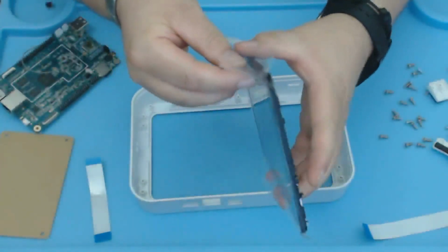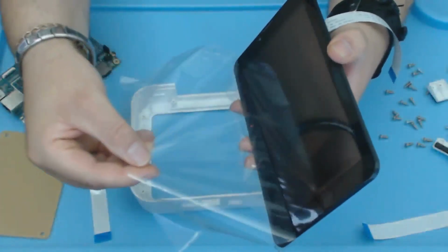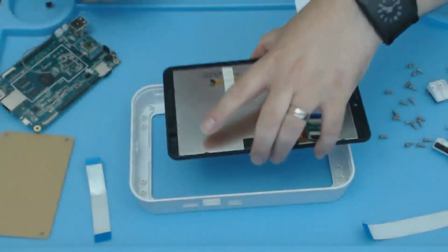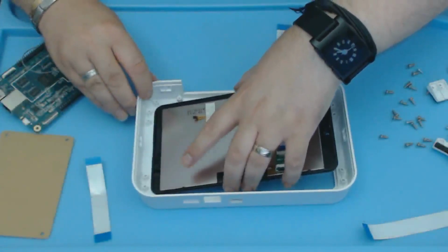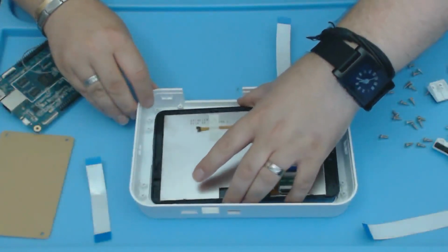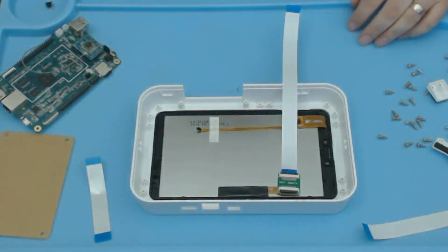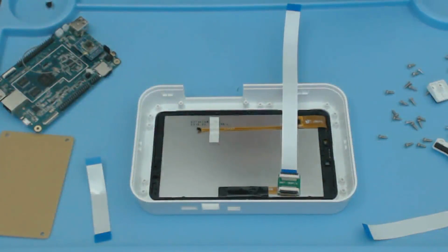Now this is not the best setup I have here, to be quite honest with you, for doing this work, because I'm leaning very far forward in my chair. So that will slot nicely into there. And there we go. Right. So that's the touchscreen in place.